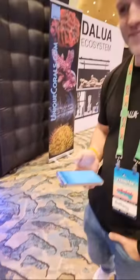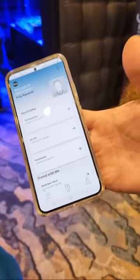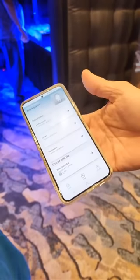Now, with that said, let's go back to Anthony. So this is the dashboard, the control room, hence the name control room. And these are all the different aquariums that are controlled by this device or my profile.